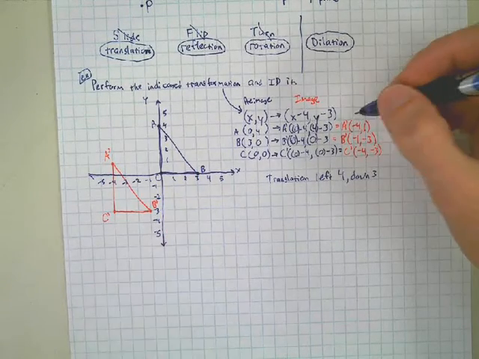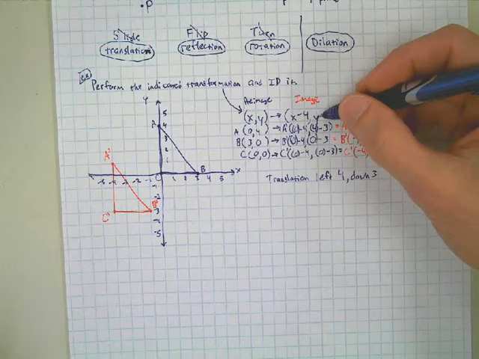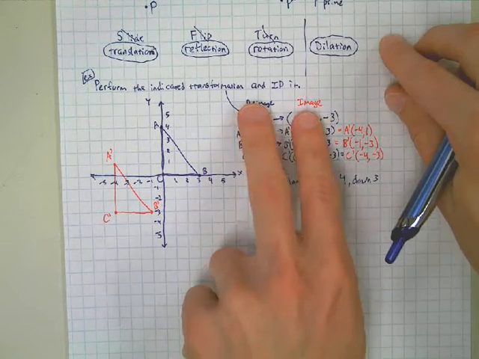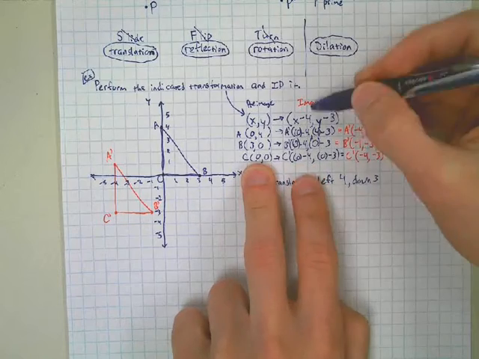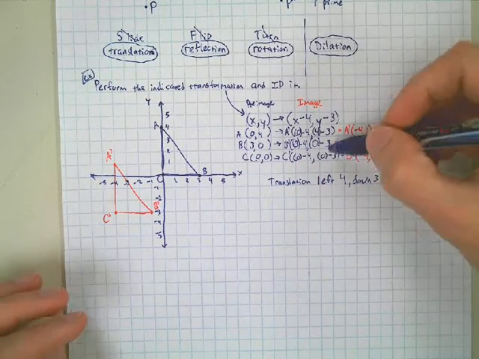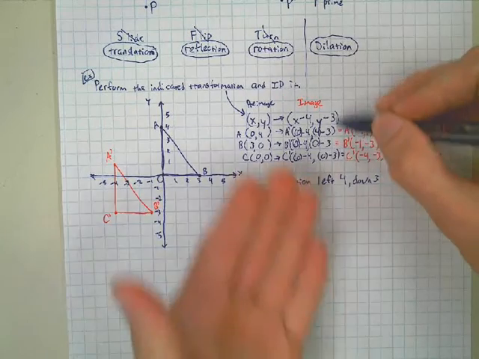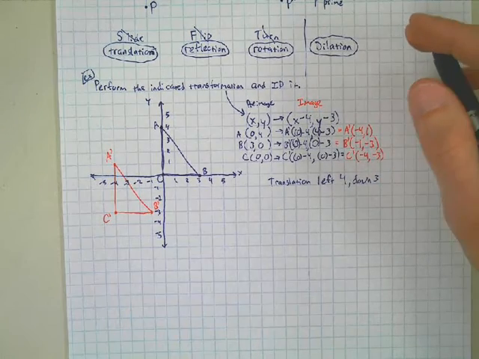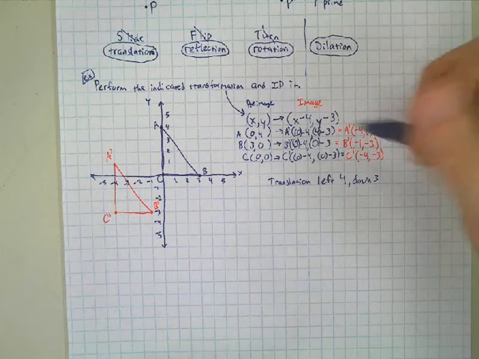And here the y minus 3 is indicating going down 3 units from my original y coordinate, so that means we're shifting this whole thing down 3. If I wanted to go up 3 units, I would write y plus 3. So is it necessary to write out all this work when really all we have to do is just go left 4 and down 3? The answer is no.